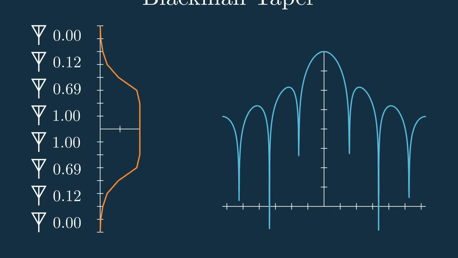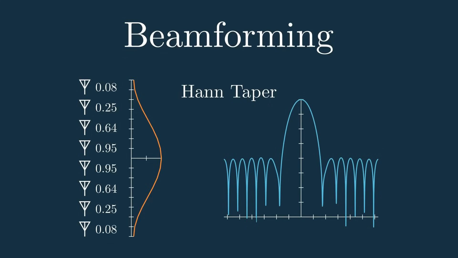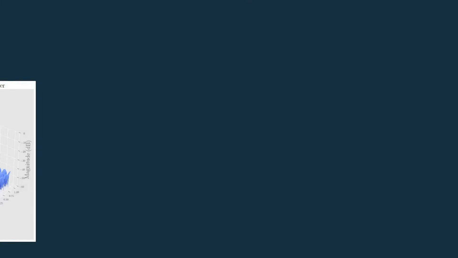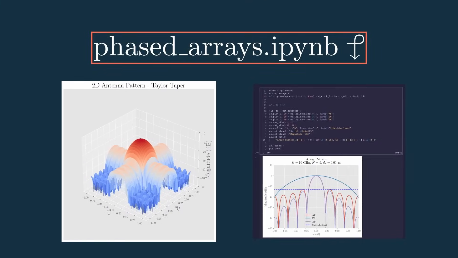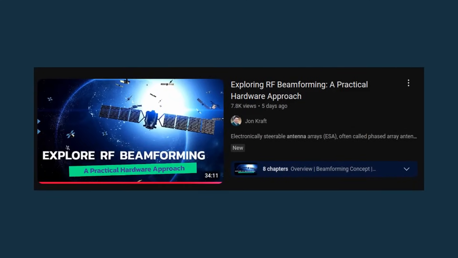Well, that was quite a lot, and there's so much more to cover. I'm really excited to share the next video about how the weights affect the pattern, otherwise known as beamforming. I really hope you enjoyed this and maybe even learned something. This was honestly a really difficult topic to explain concisely, so as with all my videos, I included a python notebook where you can play around with these concepts yourself and produce some really cool looking plots. Also, as I was wrapping up this video, I realized that my friend, John Craft, just uploaded a great video on phased arrays where he shows how this works with real hardware. That's another great resource in the description if you're learning about this stuff. Also in the description are resources, caveats, and all the source code for this video. Thanks for watching, and see you in the next one!